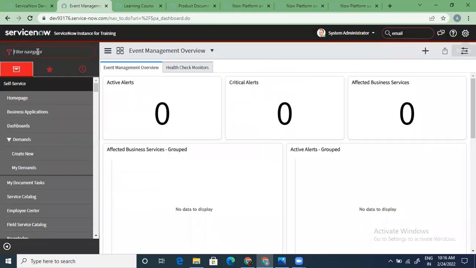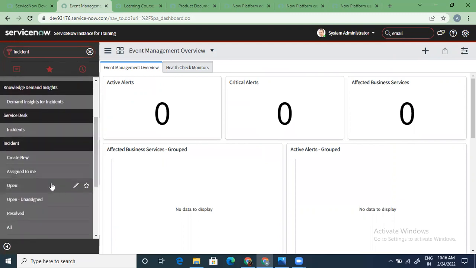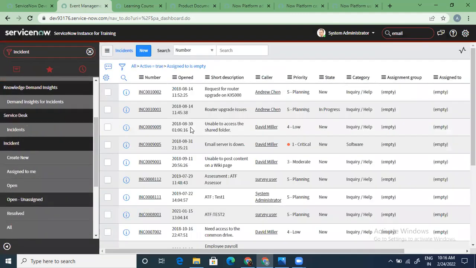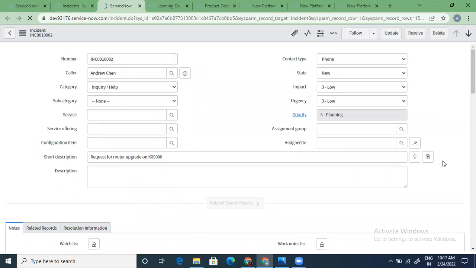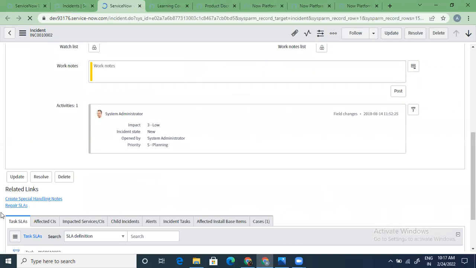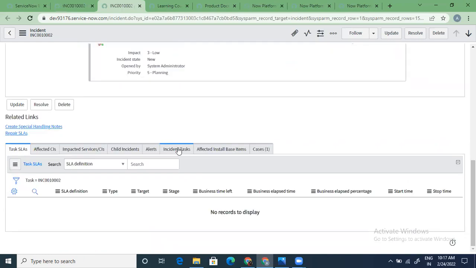So if I go here and open any incident form, you remember we talked about yesterday what the difference is between a form and a list. This is a list view where you see the overall records. And if I click here, I am looking at the form level view, right? What you see here by default is called the related list section. It is coming automatically right now. I didn't do anything to display this information.